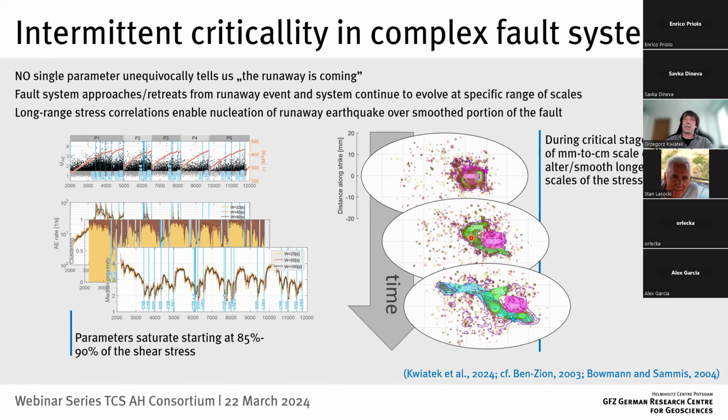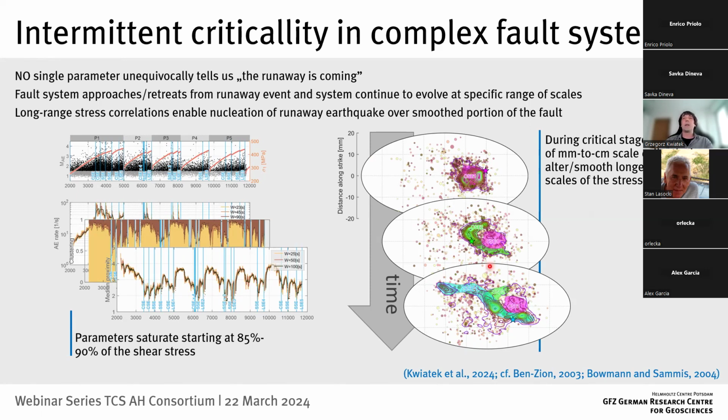And actually the next failure occurs just in an adjacent patch here. And then the following patch that is activated is crossing diagonally through nearly the whole surface, but also in a limited region. So ultimately, what we believe is happening here is that basically each failure of this patch smoothes out the stress field over longer and longer length scales.